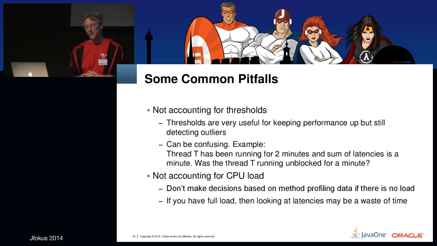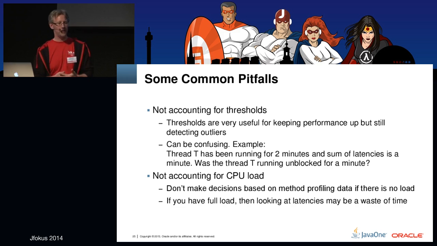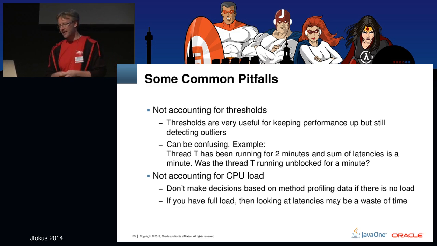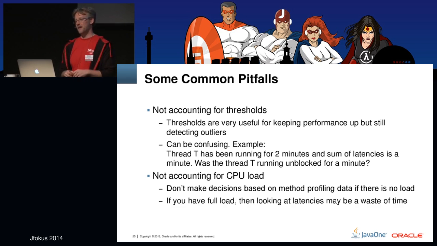Also, not accounting for CPU load. So if you haven't had any CPU load at all, if you don't have anything executing, relying on the method profiling data to guide your optimizations is probably not a good idea, because it's not representative of what's happening under load, and you will have very few sample points. If you have, on the other hand, the flip side of the coin, if you have full load, then spending time looking at the latencies is not going to improve performance much. You might want to look at where you're spending time executing Java code.